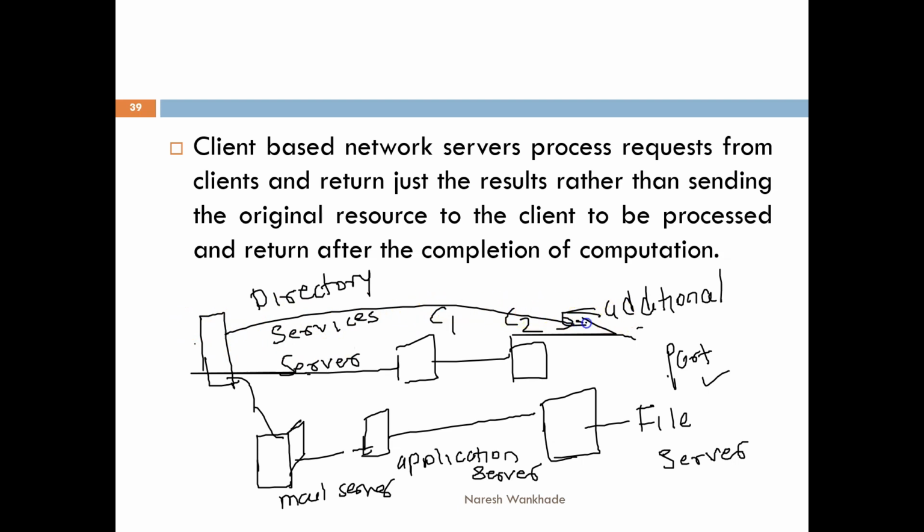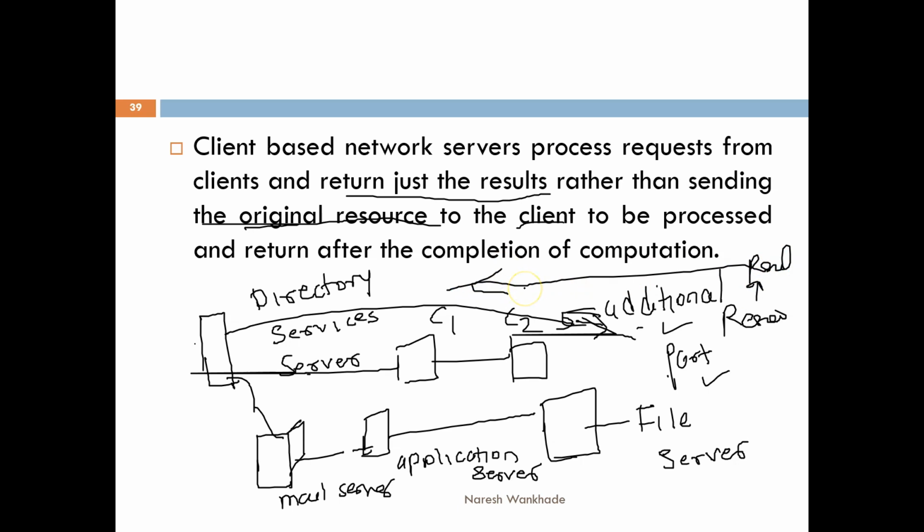This directory services server gives only the additional data which is needed for the actual computation. After completion of the actual processing, rather than sending the original resource to the client to be processed, it sends only the result. Instead of sending the original resource, it sends only the result to the server side. That is the concept of a client-based network.